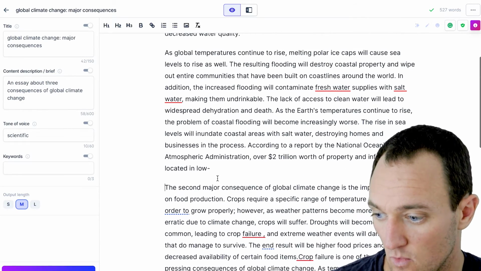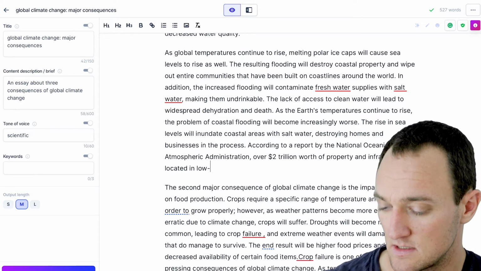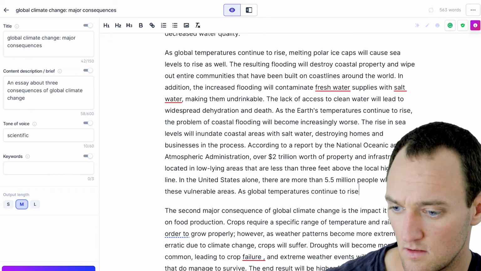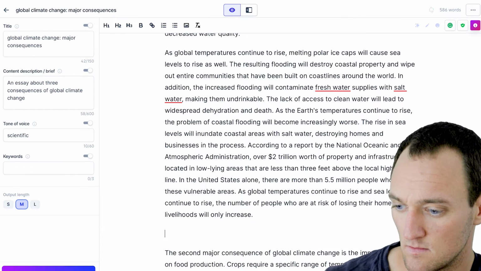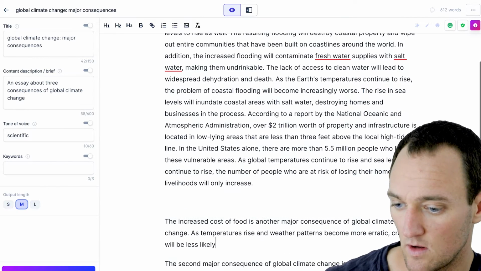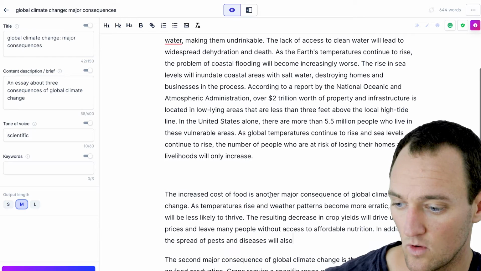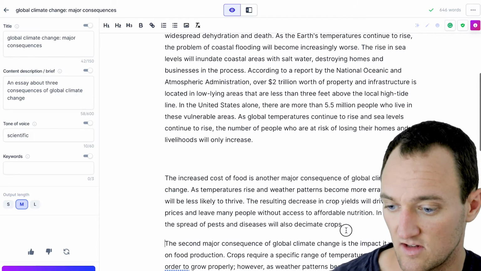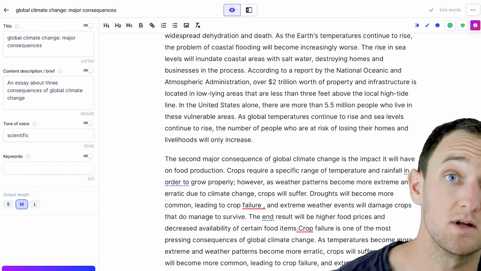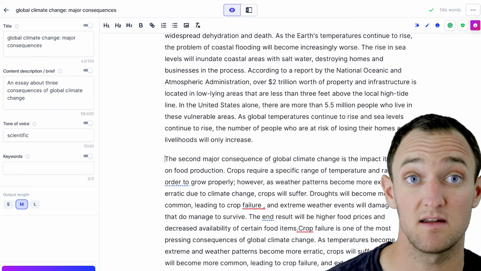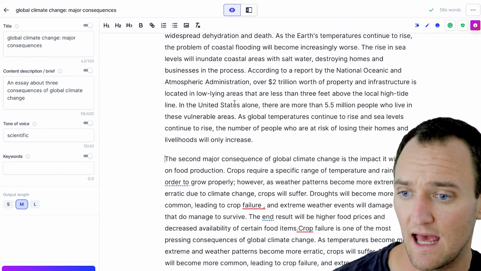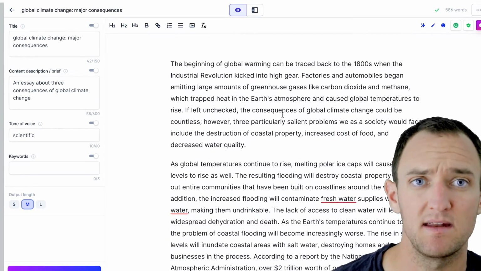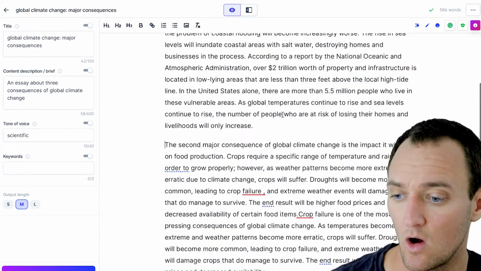So it gave us a little more. Very cool. Okay, and it's giving us a little more here than we want. So let's just get rid of this here. But notice how by putting in the command to give me some statistics, it did include some statistics. So now we have a 600-word essay, probably did it in about 3 minutes or so.